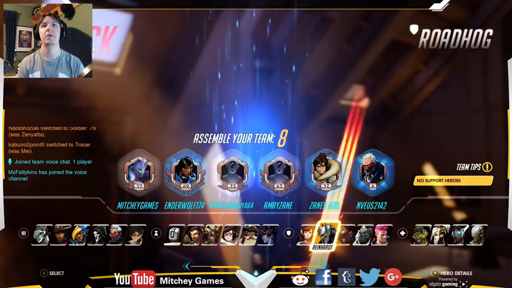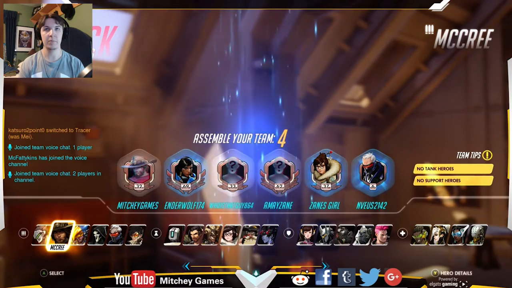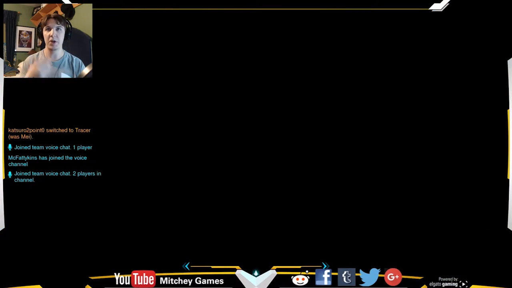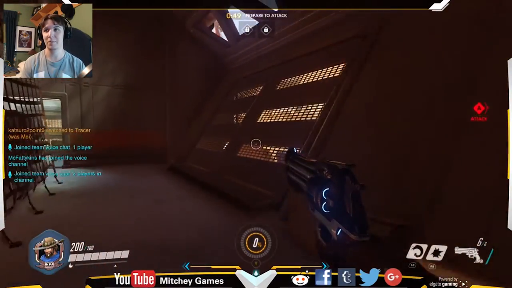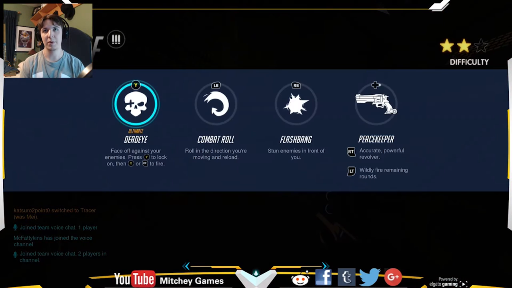Prepare to attack. Now, McCree is a Western hero character, and what's interesting about him is he's actually modeled after Clint Eastwood. I did a video a while back, I'm like, does that look like Clint Eastwood? Like, it is Clint Eastwood. So, a couple things about McCree here.